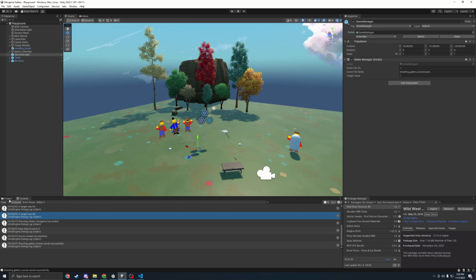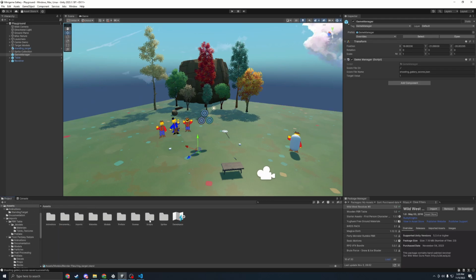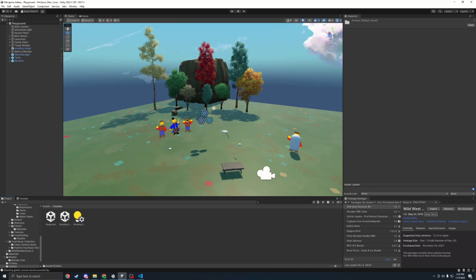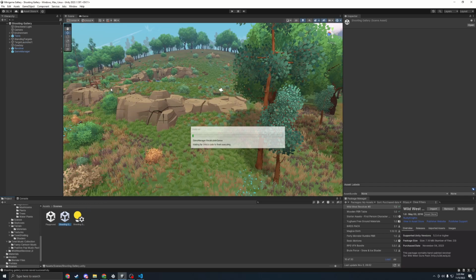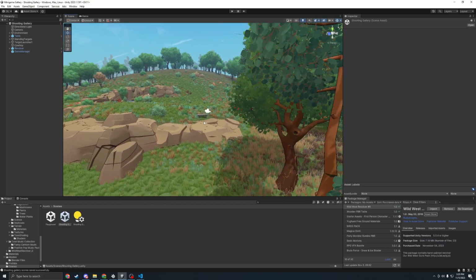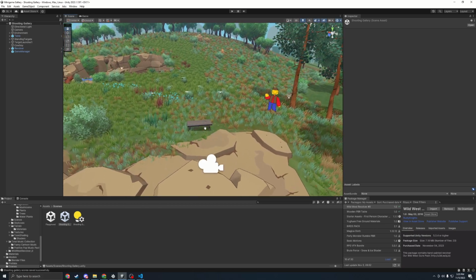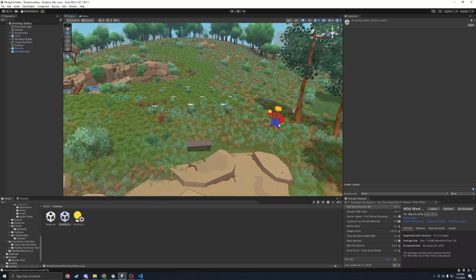But I have more than just this demo scene as well. If I go into the scenes folder and I open the shooting gallery scene, then we'll see I have this area, which is much, much more complete. So we'll have this guy over here who asks you if you're ready to start and tells you how to play and tells you your high score and things like that. The dialogue system is not yet implemented, but I don't expect it to be very hard, and that'll be one of the next things I'm working on.